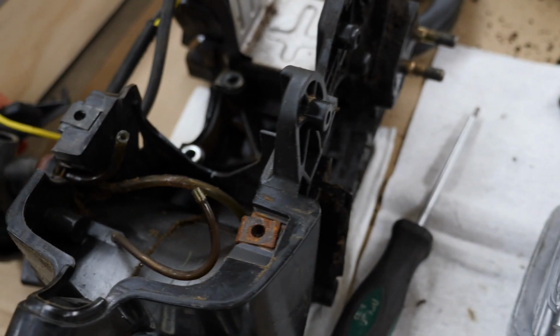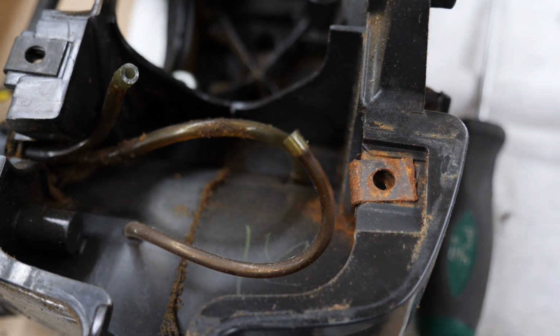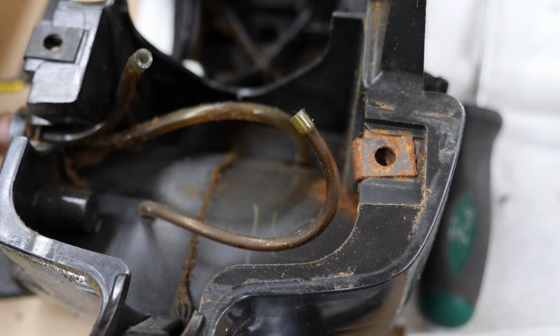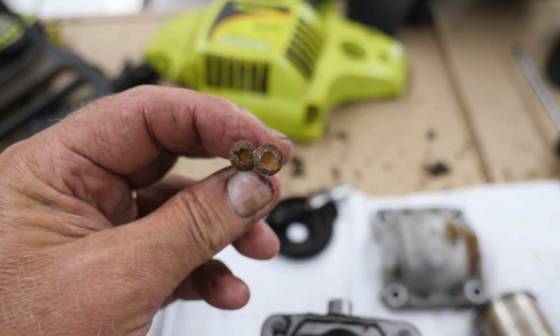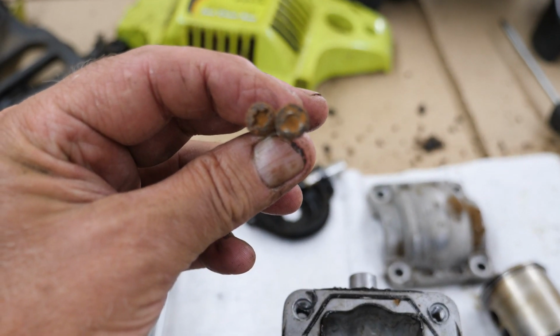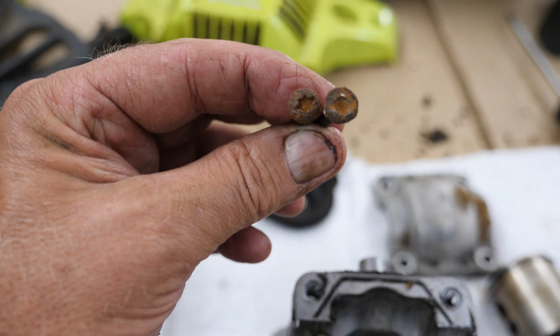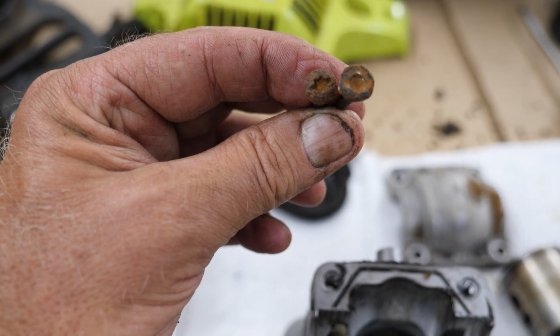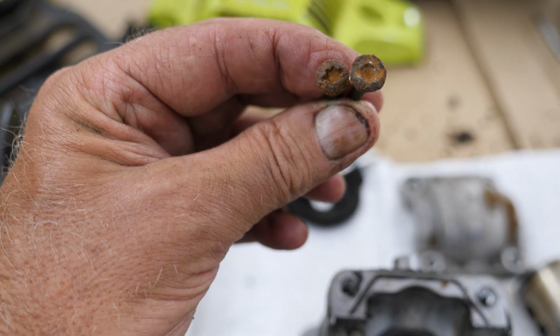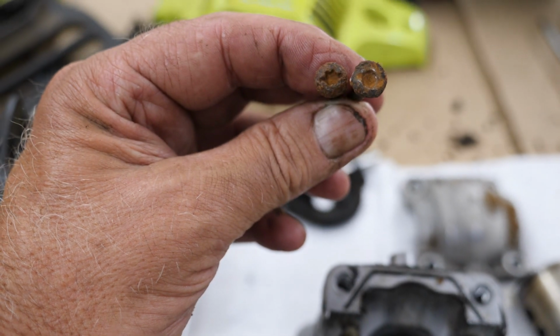One of the things that surprised me when I was taking it apart was the amount of rust. You can see these clips here. This is one of the clips that hold the top cover, and what I found was one of the heads, hopefully you can see that, was just completely rusted out in the center. I had a heck of a time getting that out. That's the one on your right. And the one on the left there, after I managed to clean the rust and scale out of it, a T25 did get in there and bite that. That one on the right there was just no way.